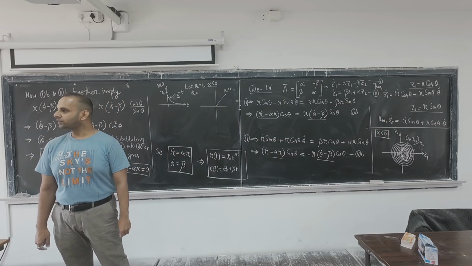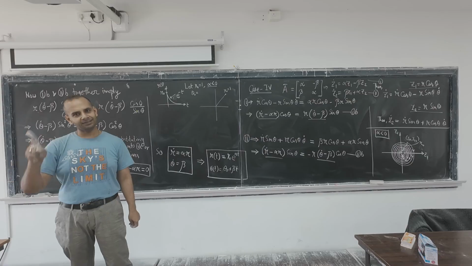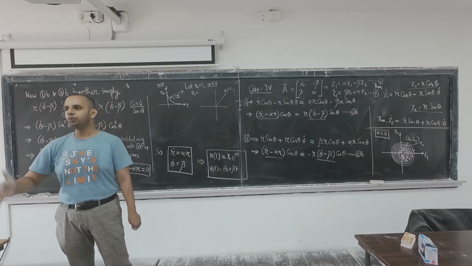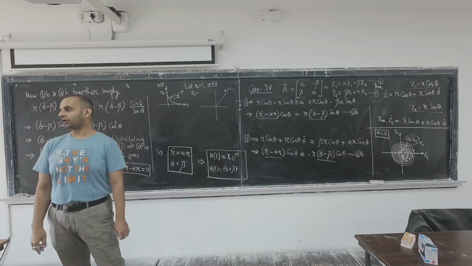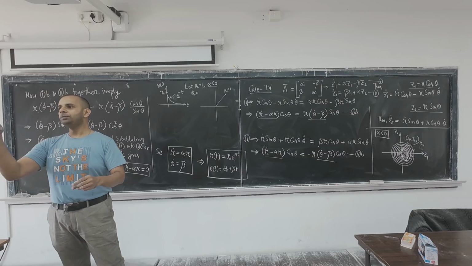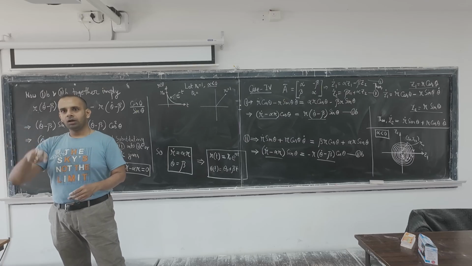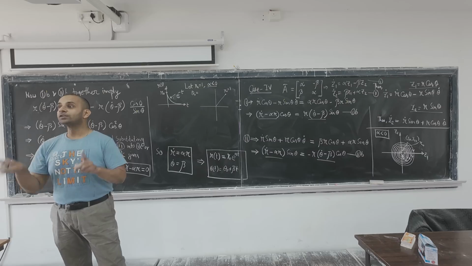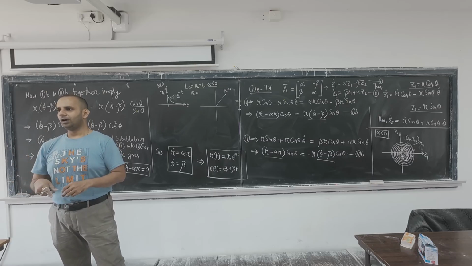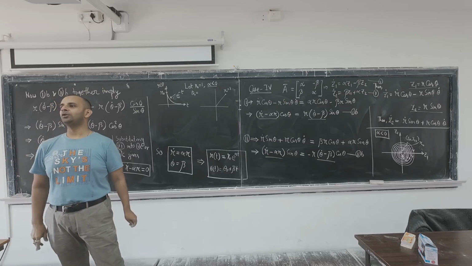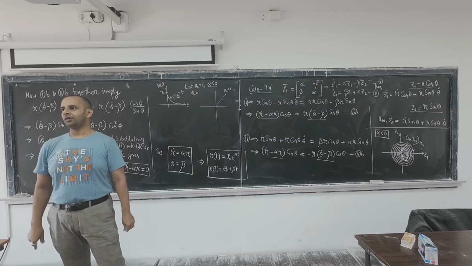So this is called the stable focus. And if alpha is positive, then the shape will remain exactly the same, but the arrows would be diverging. It is called unstable focus. And if alpha equals 0, then of course you would be getting a circle. We should not say circle because it means a closed curve. Not disc, because disc means the inner surface is also included. It is just the periphery.